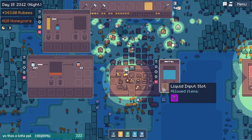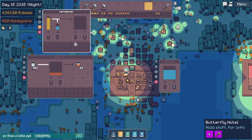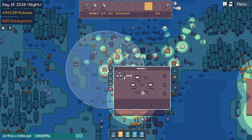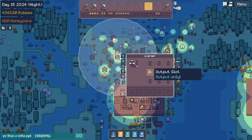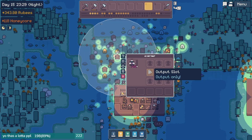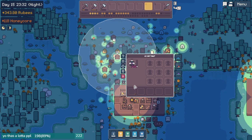Oh my god, I didn't underline half of them. This is the problem. This is the issue. Okay, actually doing the game, instead of just having the game there while I talk, is a little awkward. There's nothing for me to do right now except wait. We're in the waiting bit, so we'll just stare at the dream bees.